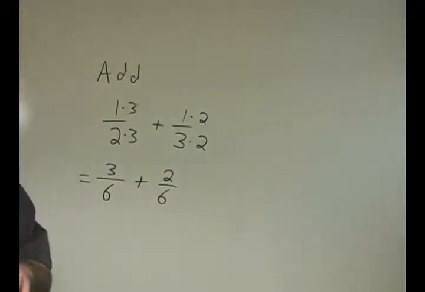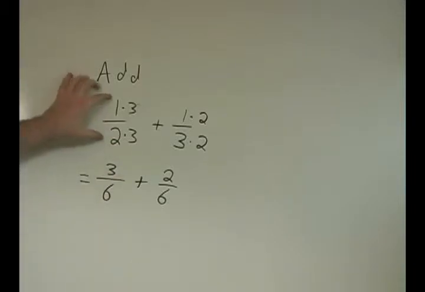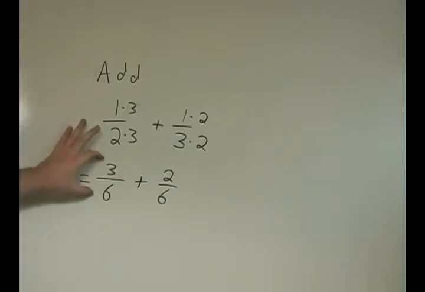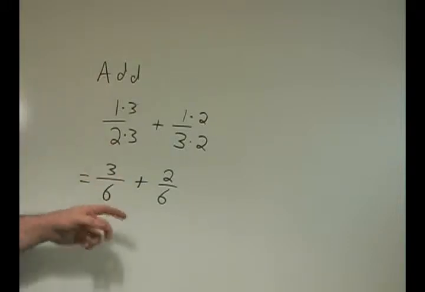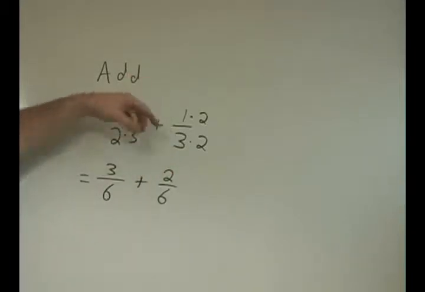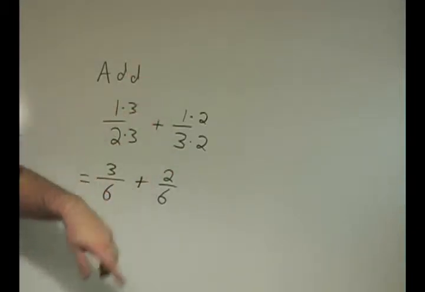So the first step is I didn't do any adding yet. The first step was I transformed the number 1/2 into the number 3/6. I just changed the way the fraction looks. So it's the same fraction, but it looks different because the denominators are different. And I made them so that the denominator of each of these two fractions are the same.